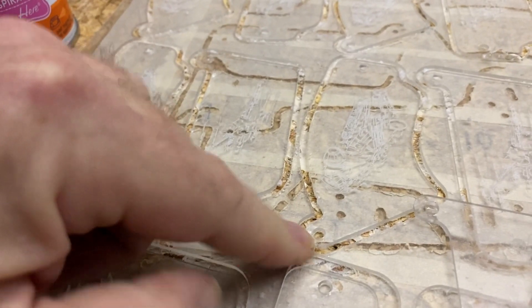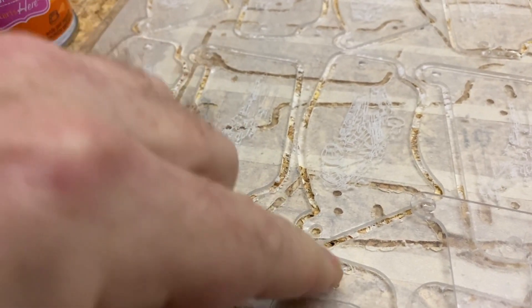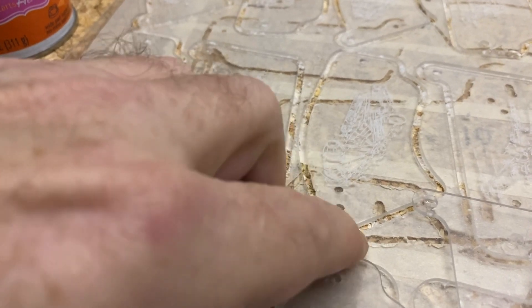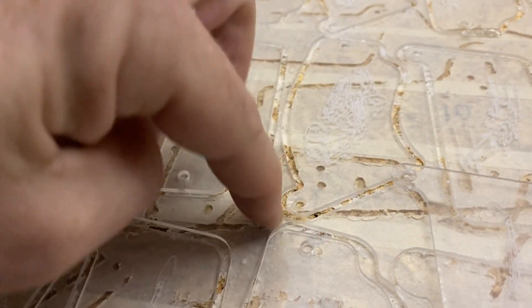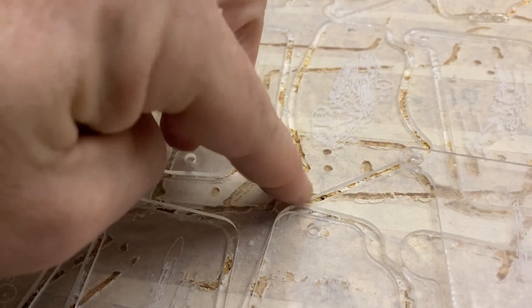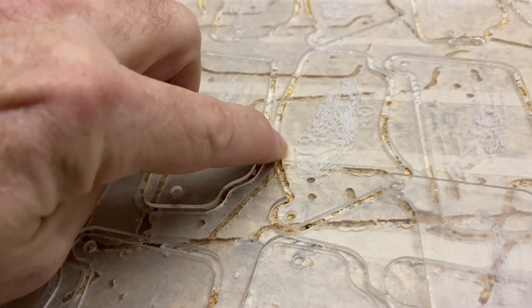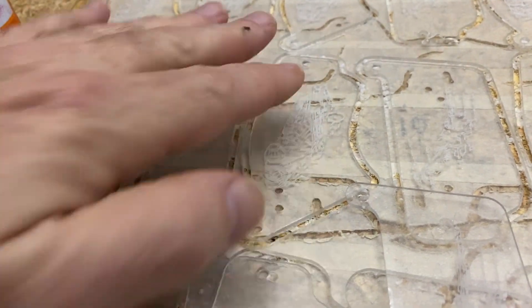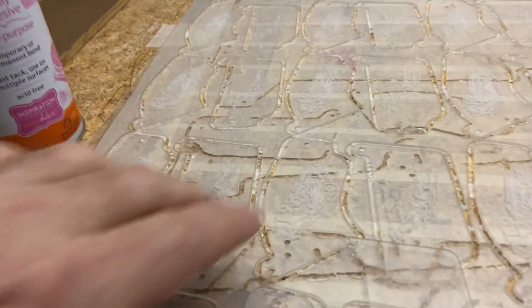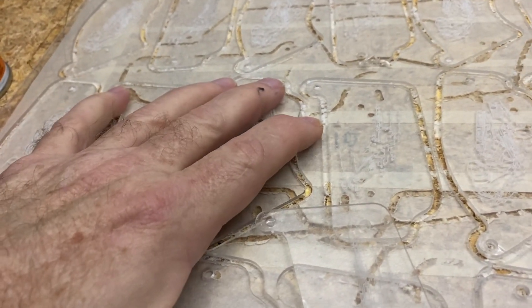You have no problem when cutting the holes because the bit is just going straight down and doing a little jiggle — there's no vibration because the whole sheet is being held down. But once you start cutting into it, the center pieces start vibrating and that will snap your bit and give you rough edges because the plastic isn't smooth against the bit. I always spend the whole cutting time — it took about 22 minutes to cut out all 40 pieces — holding down and keeping the outside area from vibrating, kind of like running through a table saw.